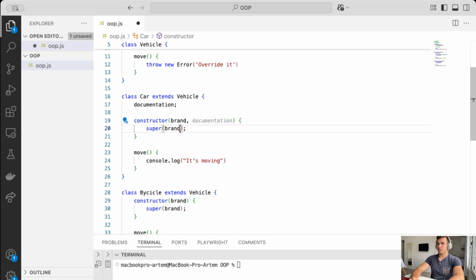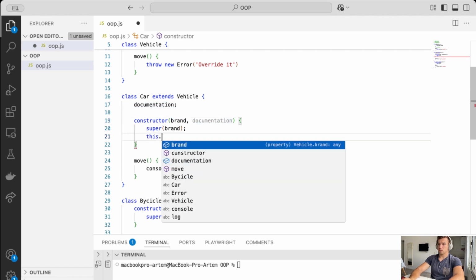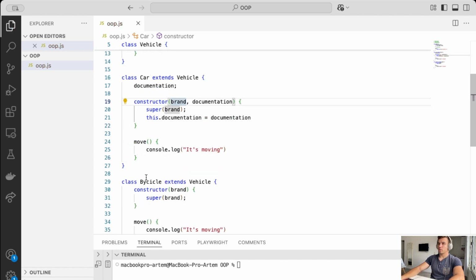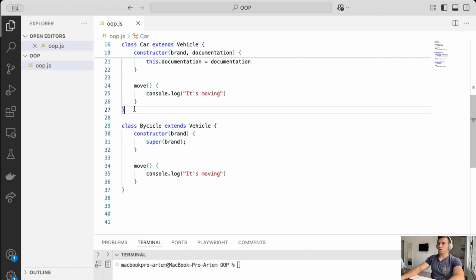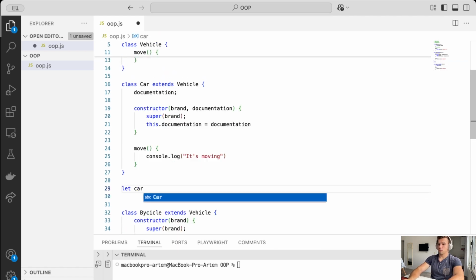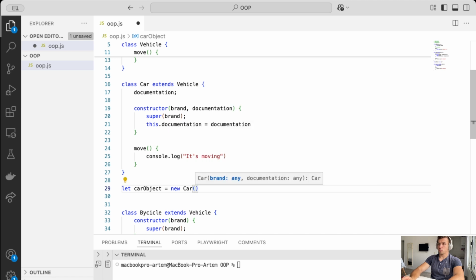And when we create a car object, for example, let carObject equal new Car, we say brand BMW, and some documentation.